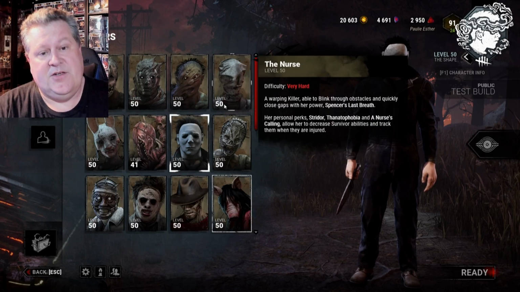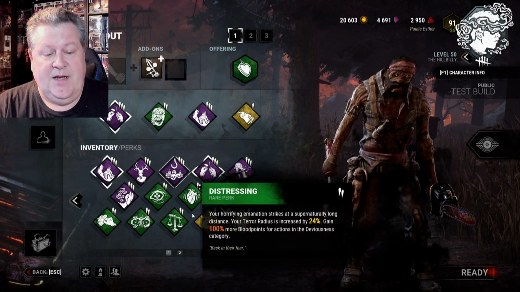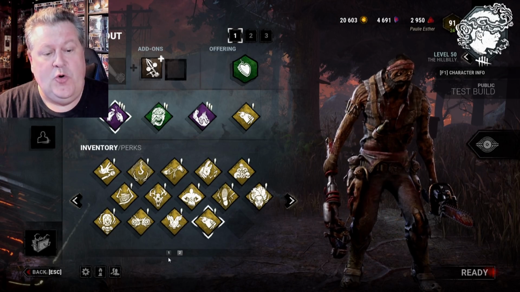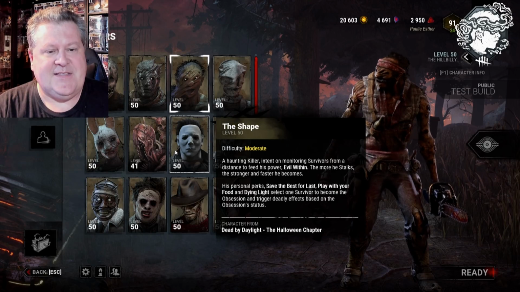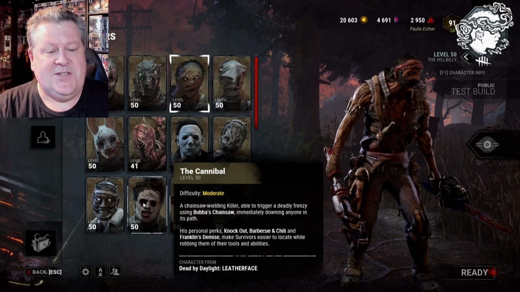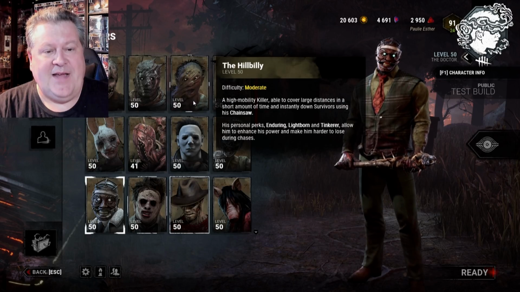And I have a lot of killers that don't have very many pages of perks. Like, if I'm looking here, look, my Billy has 2 pages of perks, right? And then Doc has like 6 or something. Just to show you the difference in how many perks behind I am on Billy.